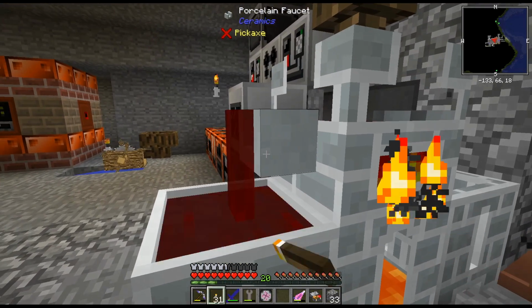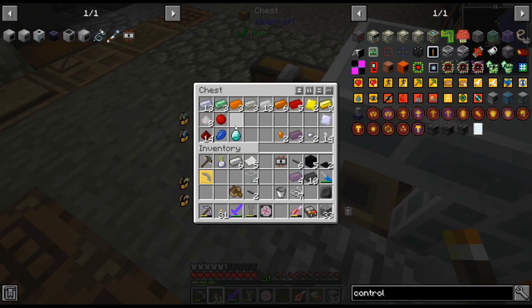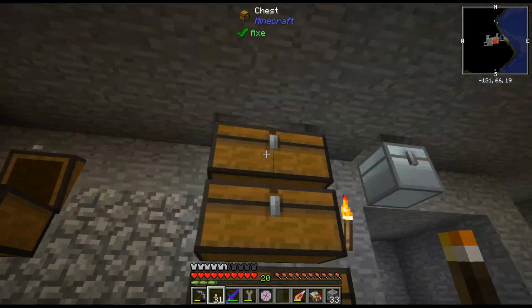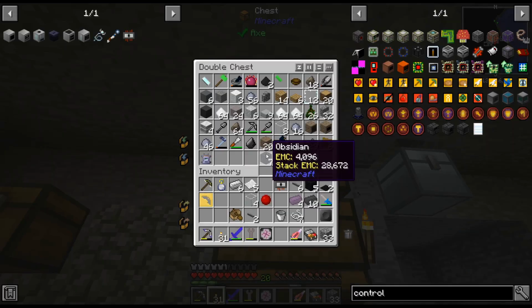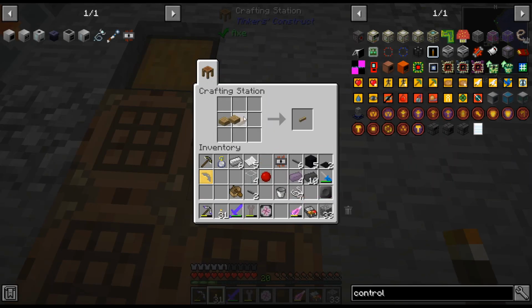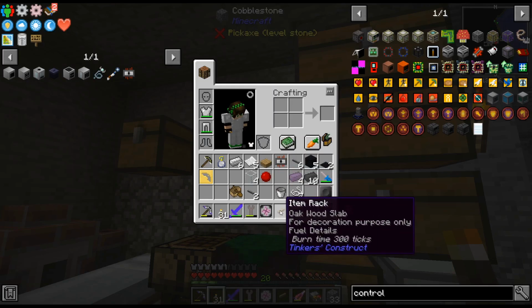All right, and that should, yeah, there's the, that was easy. All right, and then I need one of those drying racks. I don't see him. I had one. I don't know what happened to it though. I think that's it.